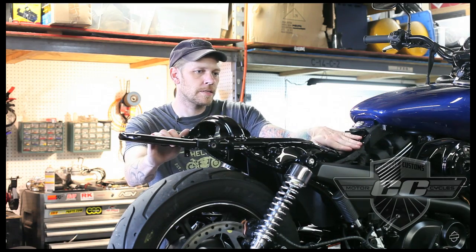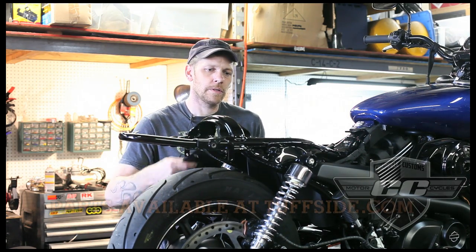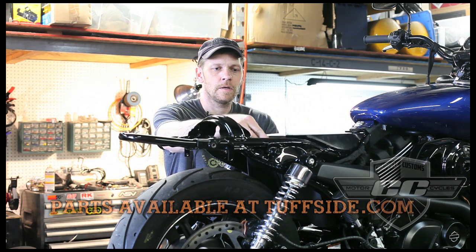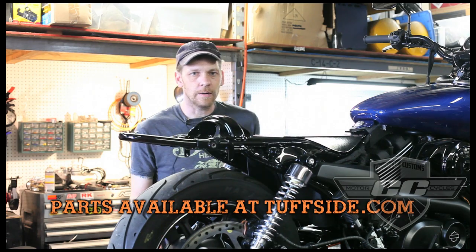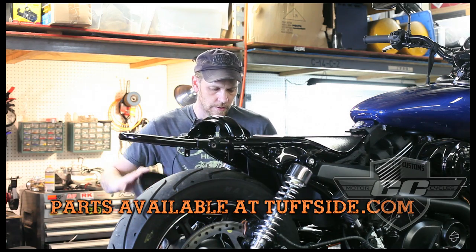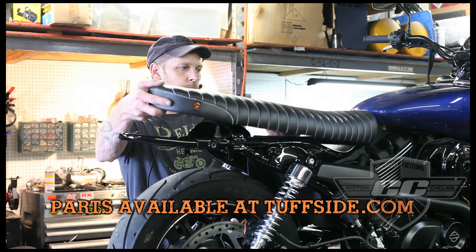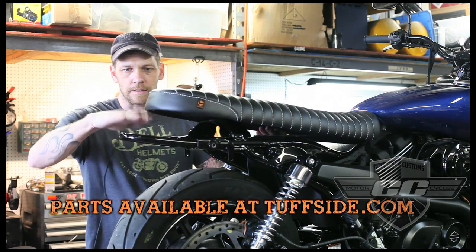Now, the problem you're going to notice is the frame is severely curved. So what we did, we made this really cool frame leveler. So this is going to fit in. It's going to bolt to the seat, but it's going to level this frame out. So now we can put any seat we want on it if we cut this off, and you pretty much got a straight frame. So the idea is, imagine that was cut off. The seat's going to fit. It's actually going to bolt to that thing we made, so it'll sit nice and flat when it's done.